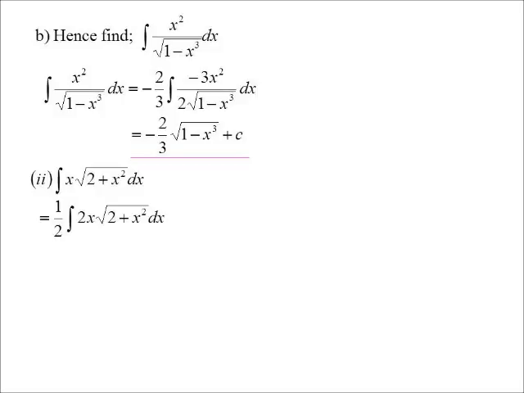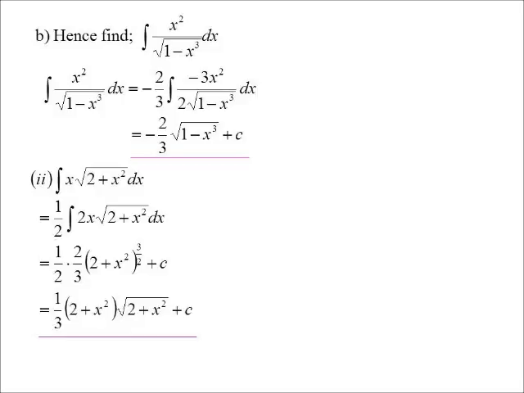And so now it's in the form of derivative, some function to the power of n. In this case, n is a half. And so I can simply add 1 to the power, 3 on 2, over the power, 2/3. And a little bit of cancelling there, and I get my answer. So that's the pattern we're looking for. Derivative times some function to the power of n.